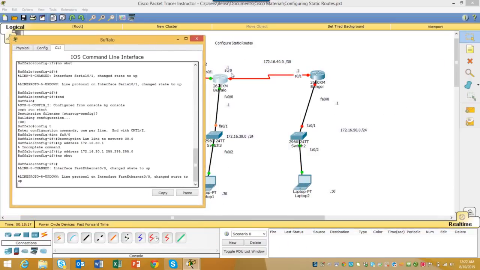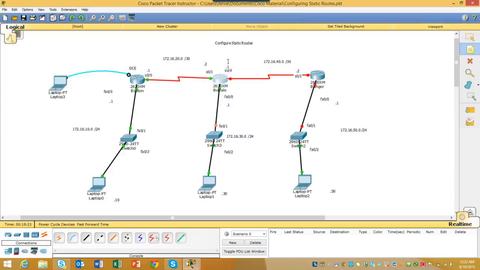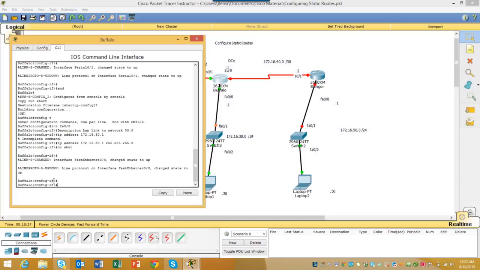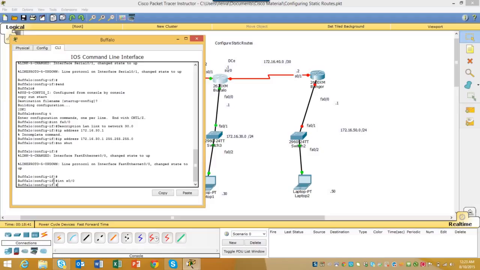All right, and now we're going to configure the serial 0/0/0 here. If I'm not mistaken, I think I forgot that this serial here is also a DCE. So we're gonna set a clock rate on there. Okay. So here in Buffalo, we're gonna go to interface 0/0/0.